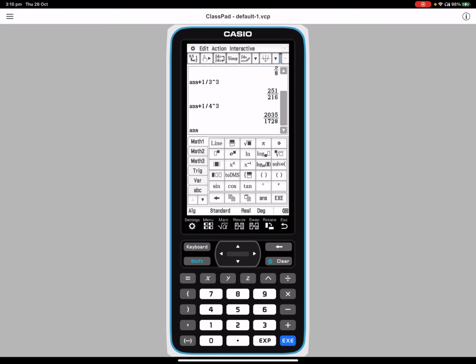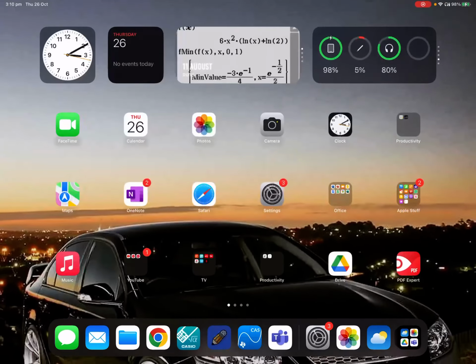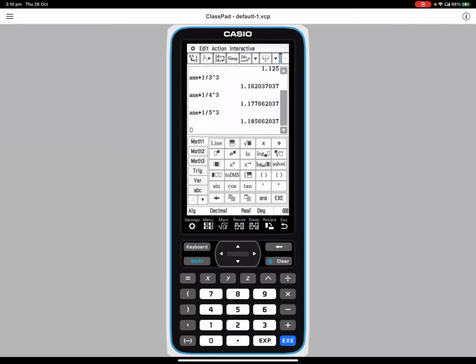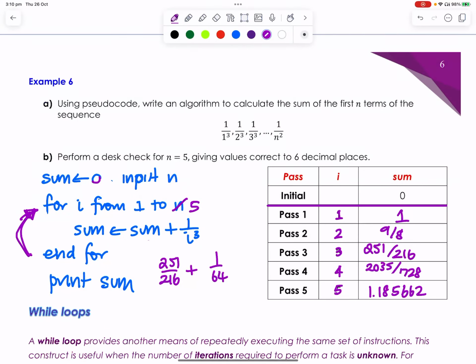Our answer plus 1 on 5 cubed. And decimals. So the last one was 1.185662, I think. 1.177662.